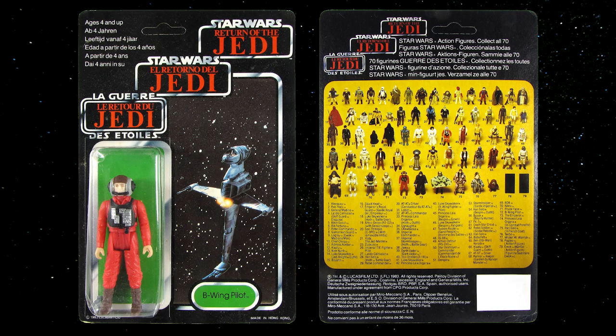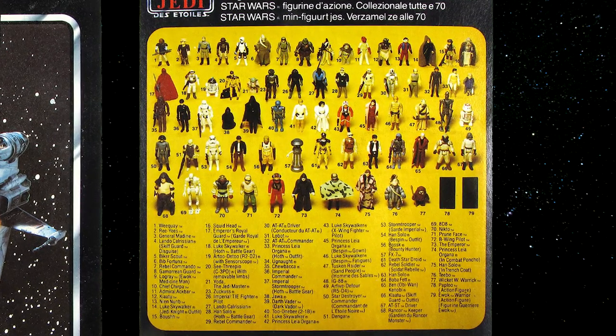The TriLogo was released towards the end of the Return of the Jedi run in 1983. All European countries distributing these action figures switched from their own regional card backs to the more inexpensive-to-print TriLogo cards. When sales became poor in Europe, these cards found their way to Canada and US retail stores. On the TriLogo card backs, 79 figures are shown — although it says collect all 70 — with Paploo and Lumat blacked out, and missing are both Bespin Guards, Greedo, Hammerhead, Snaggletooth, Cloud Car Pilot, Power Droid, and Forlong.